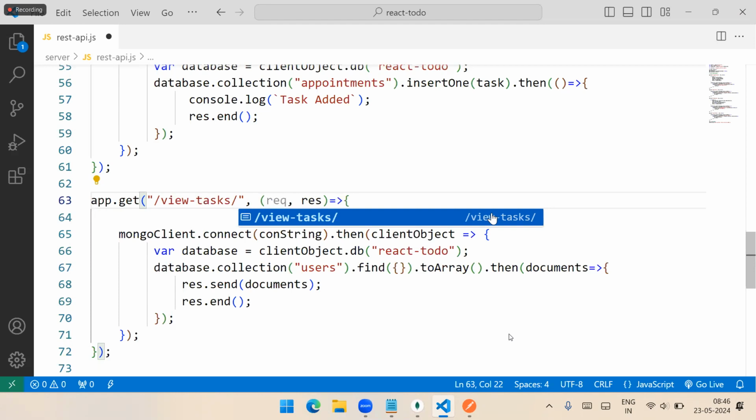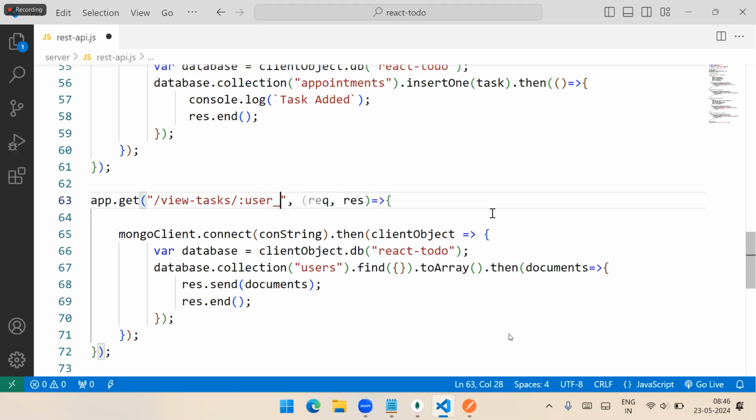Remember, this is routing. In routing, how to define a parameter? How to write a parameter in the route path? In React you already learned. Route parameters are written with slash colon, right? Then the parameter name. Parameter name is what? User ID. Now what we have to do is collect that user ID parameter and filter only those details.